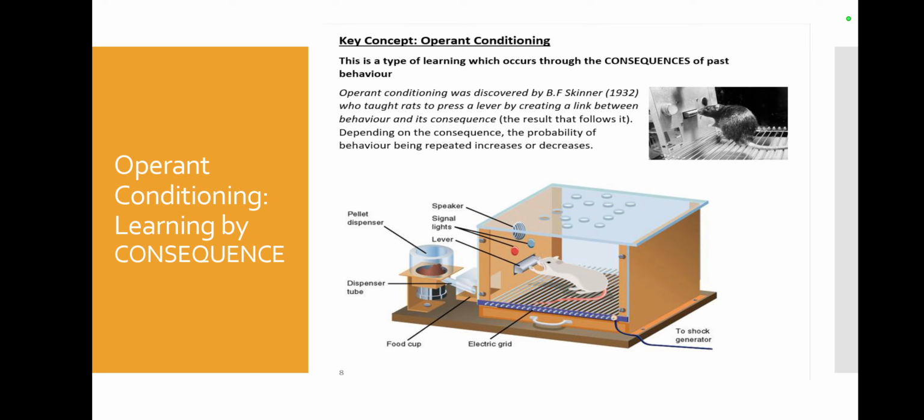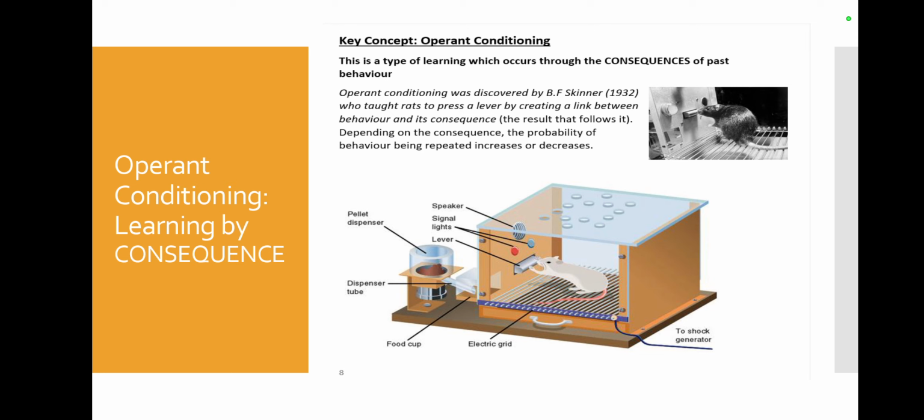So it might have happened by accident on the first few occasions, but pretty quickly the rat became aware of the fact that every time they pressed the lever, a food pellet would be released, and then obviously they knew to keep doing that. Another consequence that the rats found within the Skinner box is that the floor was electrified.